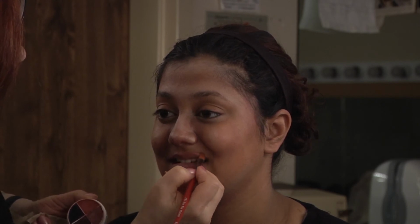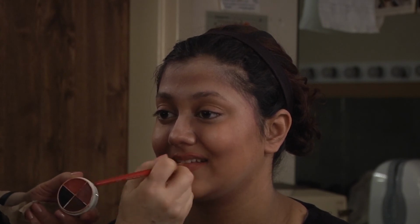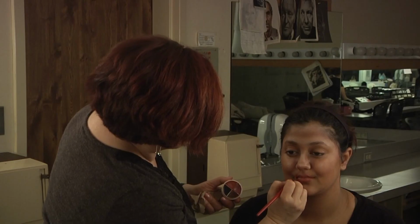I think I want to go a little bit darker in the color, so I'm actually going to take something a little bit oranger, which I think will contrast against Ankita's skin very nicely. This way you can see a little more clearly how full I've made her lips. Some of your makeup kits will have 2 different lip and cheek colors, so you have something to choose from. You can also use a cosmetic lipstick if you're going for a particular look. Okay, now relax your lips and let me just finish.